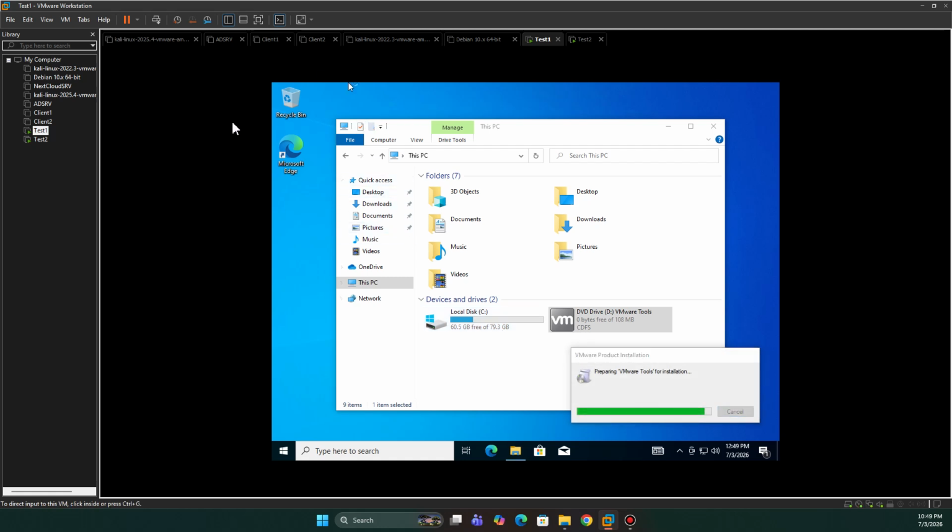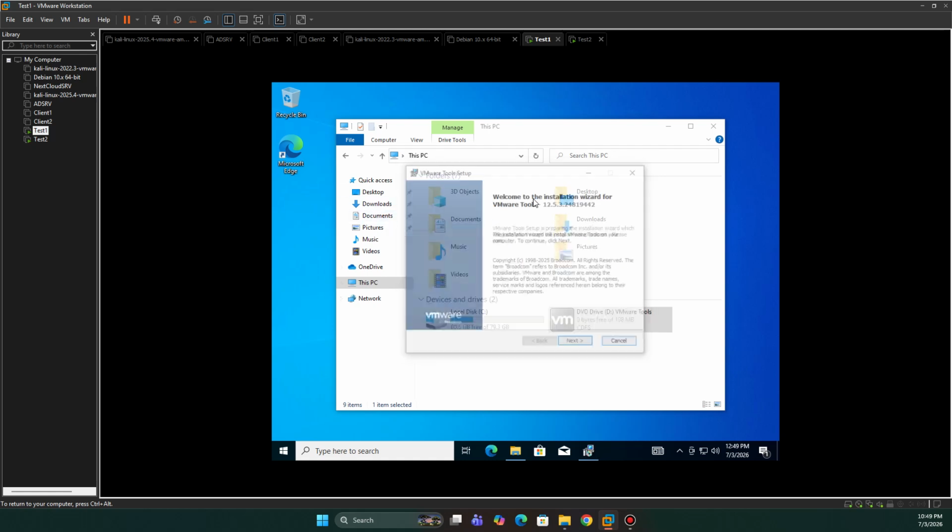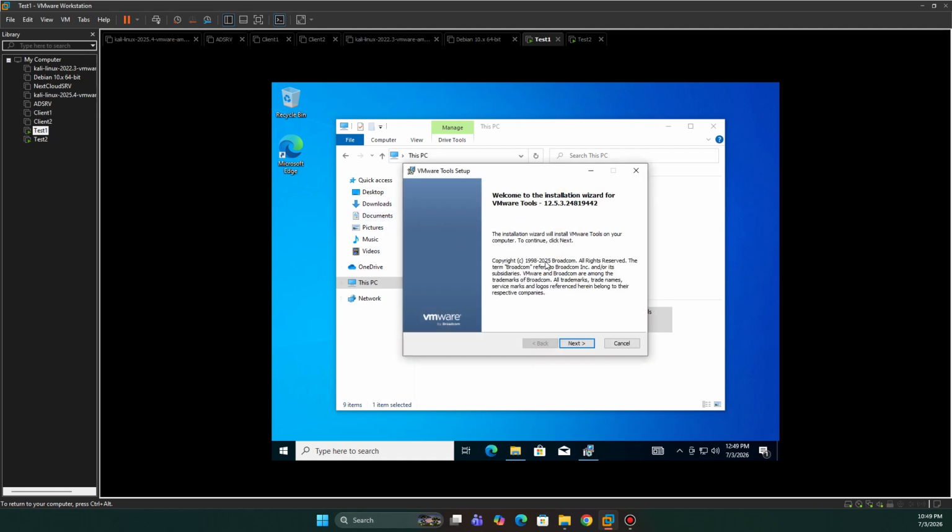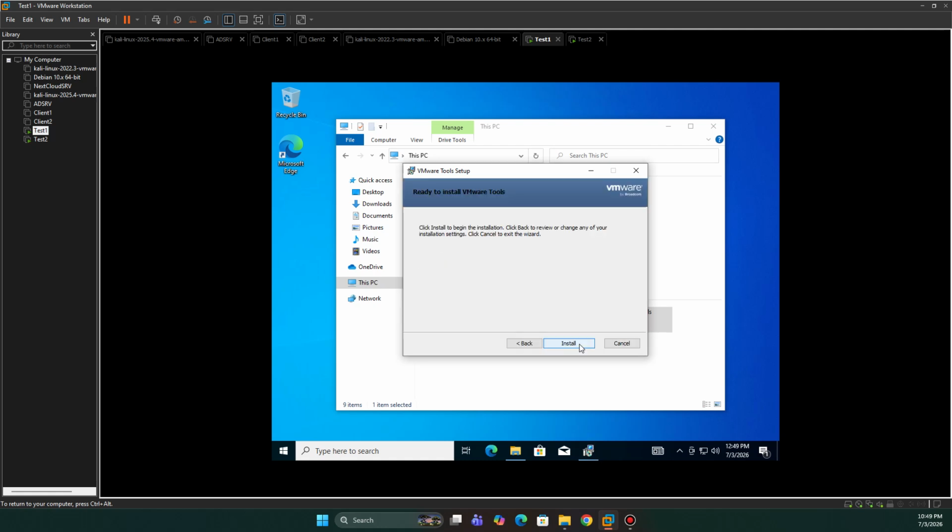Now you see the operating system is installed, but still the desktop is not fully covered. Okay. And once you install these VMware tools, everything will be smooth. You see now the movement of the cursor is not up to the mark, how we feel in our real machine. So just next and next, install. Super easy, right? Just after the installation, it will ask you to restart the machine.